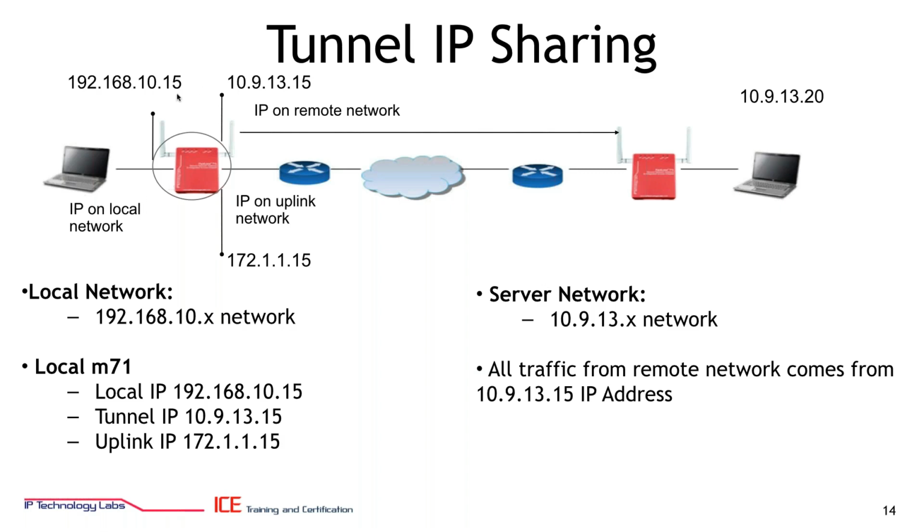The other benefit here is I can have 10 different remote networks that are all set up as 192.168.10.x. But each of the tunnel interface IP addresses, because it's being gained by DHCP from the head office, each of the tunnel interfaces' IP addresses will be unique. So all the overlapping remote networks are all communicating with the head office using a unique IP address.